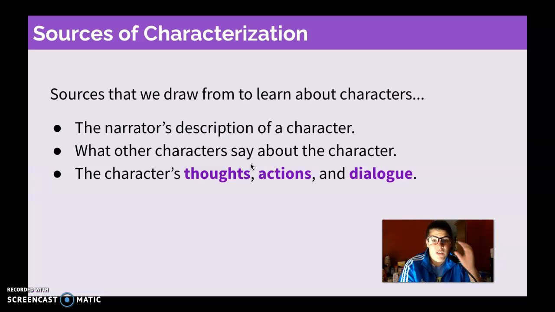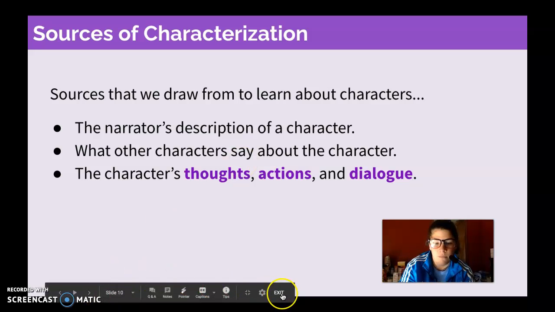When we think of sources for a character, we're really relying on the author's or the narrator's description of that character. If it's a first person narrative, that own voice should be describing how they feel, maybe what they look like, and psychologically how they're going through things. Another way you can find out about a character is what other characters say about that specific character. So think of a school setting. What do your friends say about you that would be used as descriptive knowledge for us readers? It's simply through the thoughts, actions, and dialogue of a person.